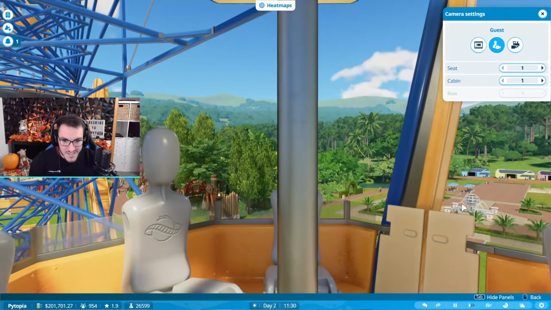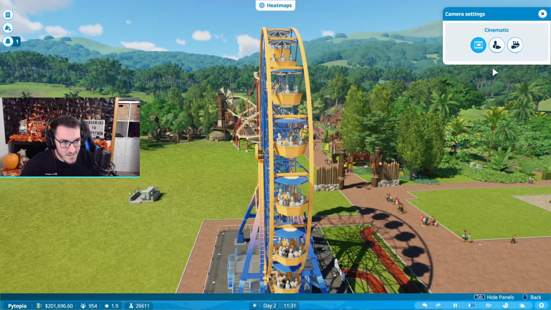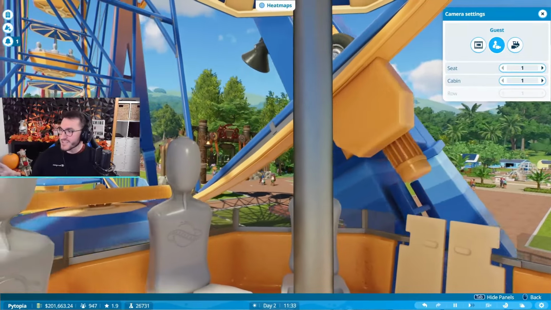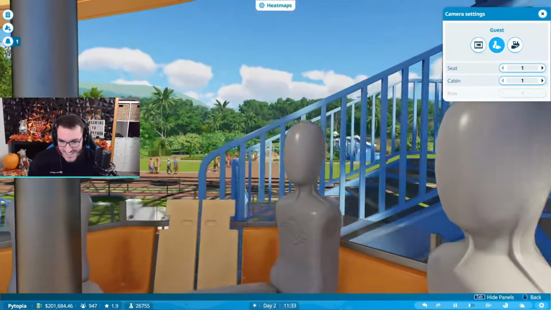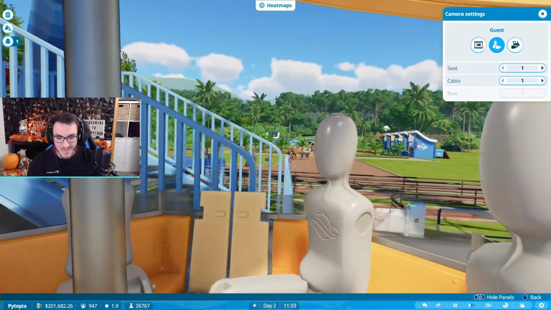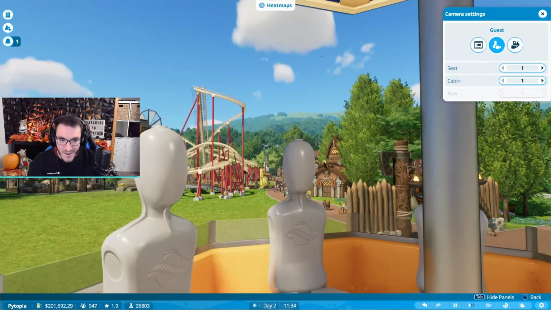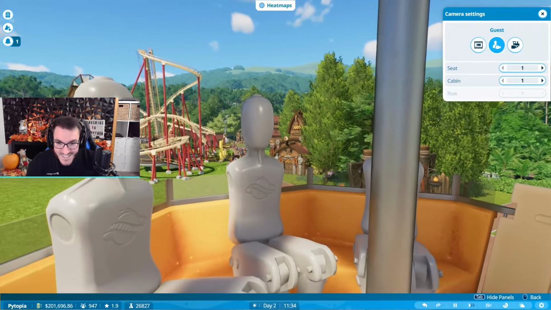Also, if we come over here and hop on the Ferris wheel with the dummies, is there another way I can zoom in? Can I look around? Oh, I can! If you guys don't know, if you hold down on the scroll wheel, you can actually look around. That is sick. Just wait till we get up top here, and we'll be able to see what our park looks like from the top of the Ferris wheel, which is going to be in the center of our park. It looks so good.